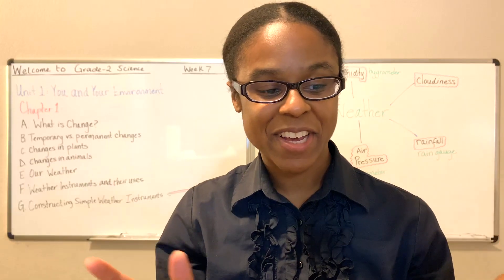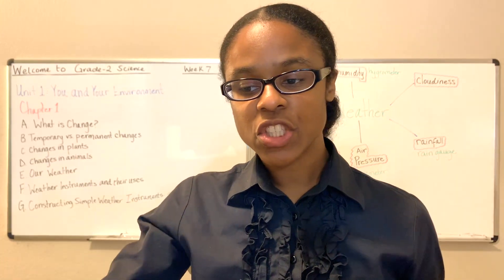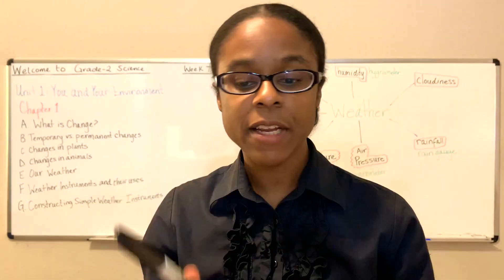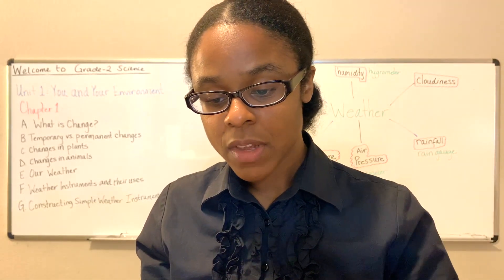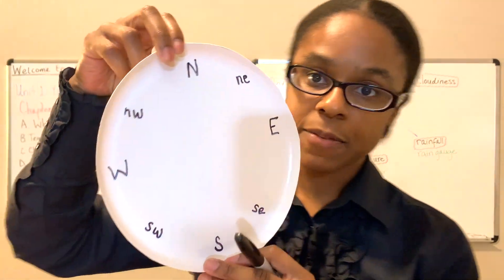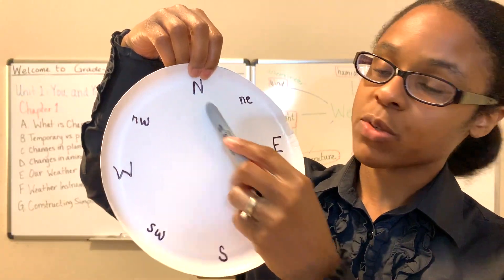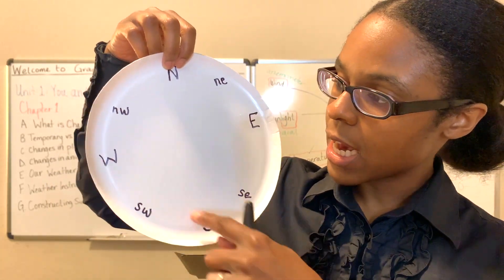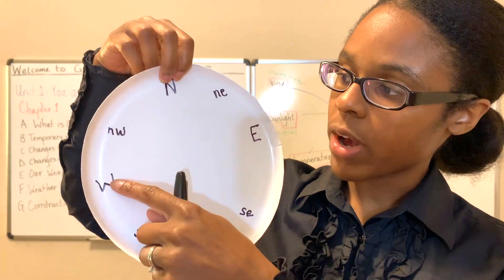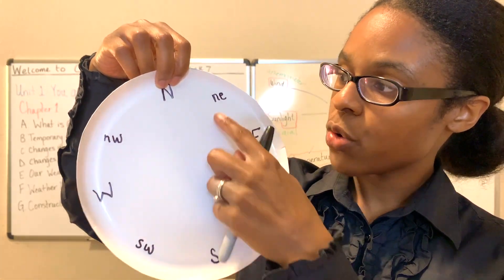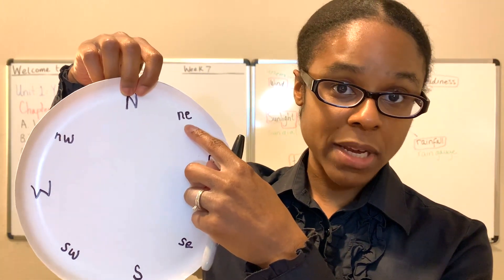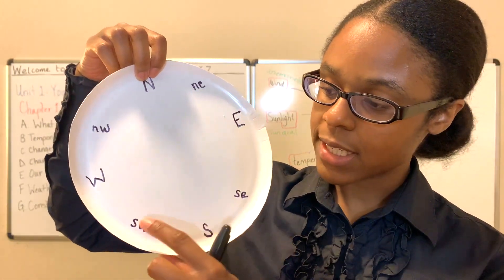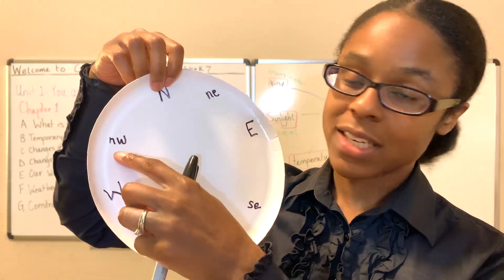So if you're ready, let's begin making our wind vane. On the wind vane, what you want to do is with your permanent marker and your paper plate, you want to write the cardinal directions — because we're trying to create a compass on the paper plate. So you want to write N, E, S, W — that's for north, east, south, west. And in between, you want to add the intermediates as well: NE for northeast, SE for southeast, SW for southwest, and NW for northwest.